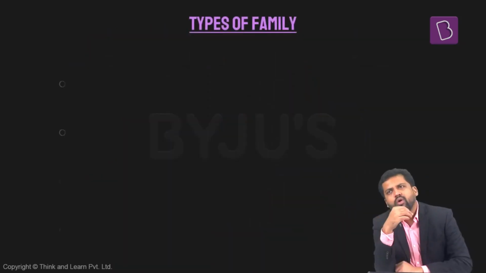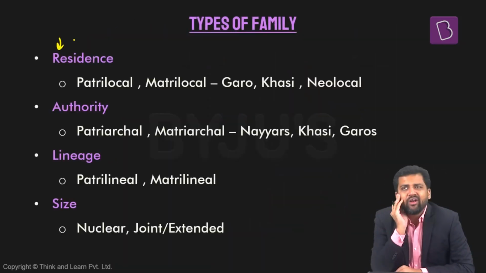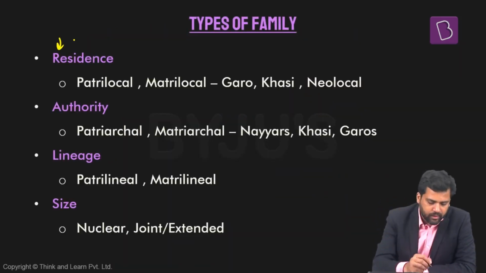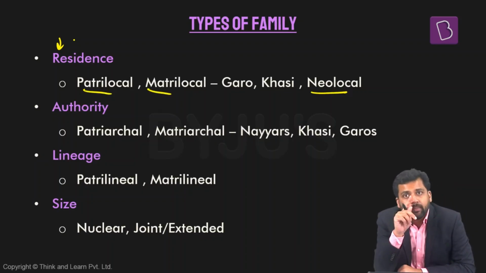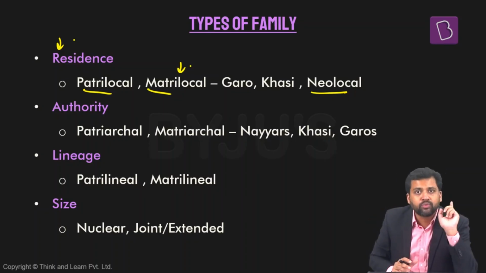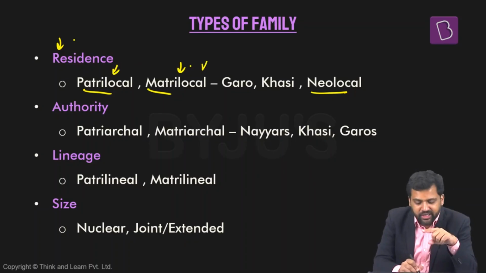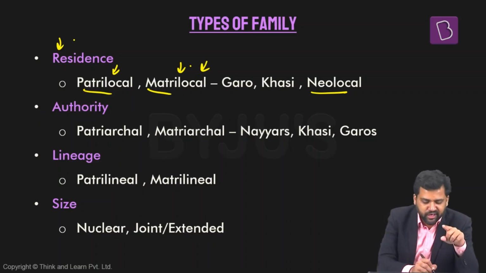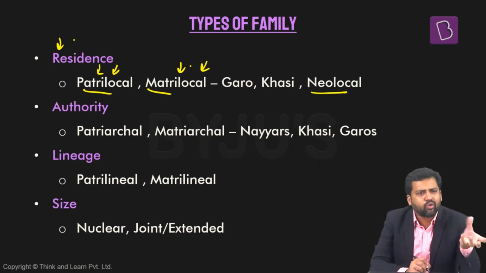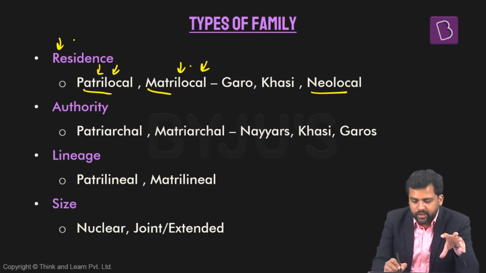There are multiple different ways to look at families. One way to think of family is on the basis of residence. After the marriage, whether the groom goes to the bride's place, in some places in India, the groom might go to the bride's place. So that kind of family is a matrilocal family. But mostly what happens in the Indian context, it is the bride who goes to the groom's place. That is patrilocal family. If the groom goes to the bride's place, it is matrilocal family. If both of them decide that they will not go to each other's place and they will set up their own family, they will have their own place of residence, then it's called neolocal family.